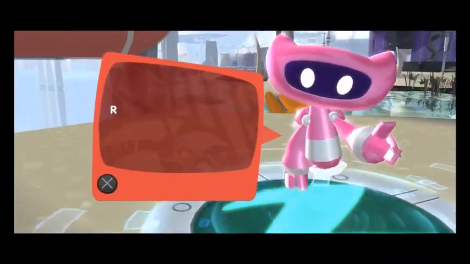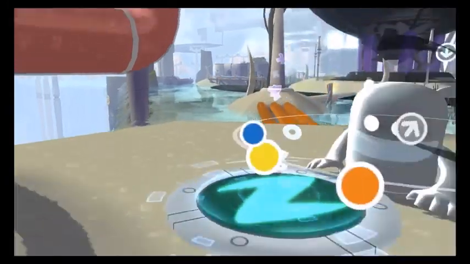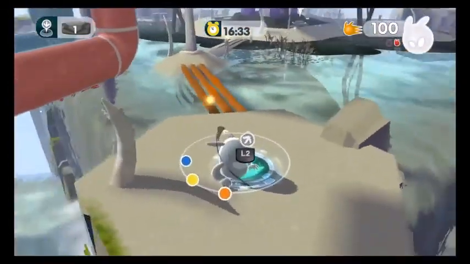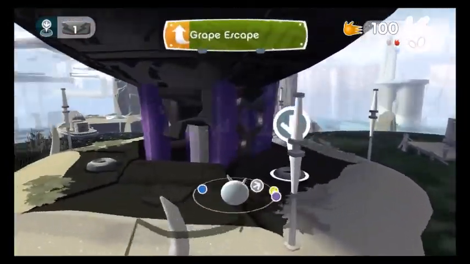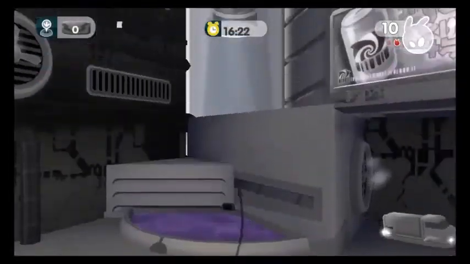Think about Prisma City, one beverage at a time, roll to the Grape Escape, plant... Grape Escape. That's a great name. Oh, wait. Hold on. I have to just go there. Okay.